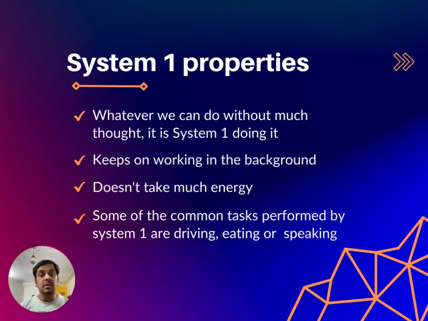And the amazing thing is, system one gets populated in the night also. Whenever you are sleeping, your brain is also working. It's processing all the thoughts which you have gathered through the day. It doesn't take much energy, obviously, because system two has already taken a lot of energy to solve the problem and give you an outcome for system one, which is the subconscious mind. As I've told you, there are common tasks like driving, eating, speaking, you name it. 96 to 99% of tasks, I believe, are done by system one.